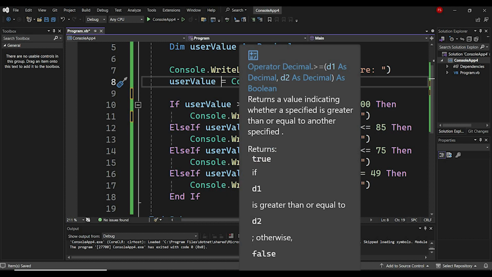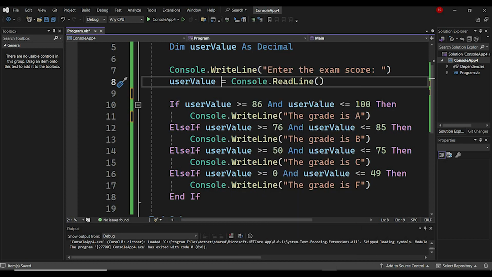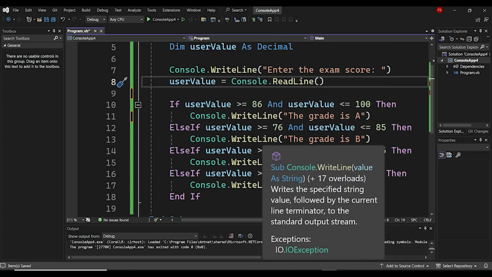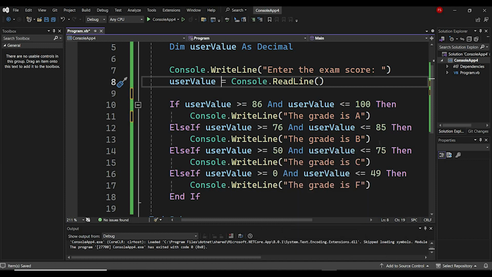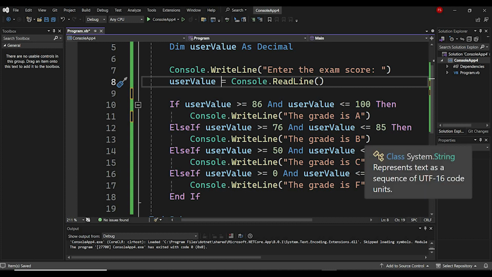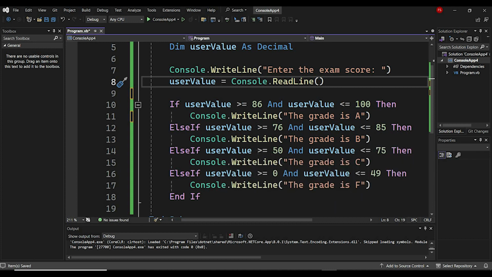If the value is greater than or equal to 86 and less than or equal to 100, it is A. From 76 to 85, it should display B. From 50 to 75, it should display C. And from 0 to 49, it should display F.